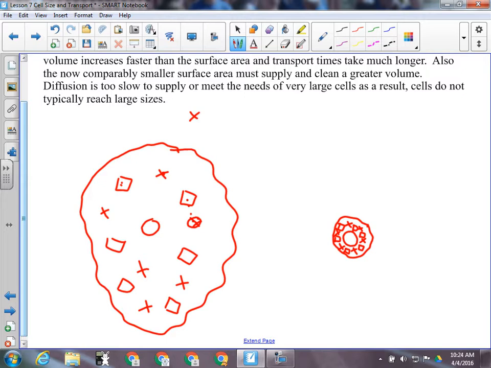It's not as complex as we are, where we exchange gases with our lungs, and we exchange material through our digestive tract, one end for intake, one end for output. We also excrete fluid wastes from a different place. We have way different ways of getting rid of and taking in material. A cell has only one way, the membrane. It can get in through the membrane, it can get out through the membrane.